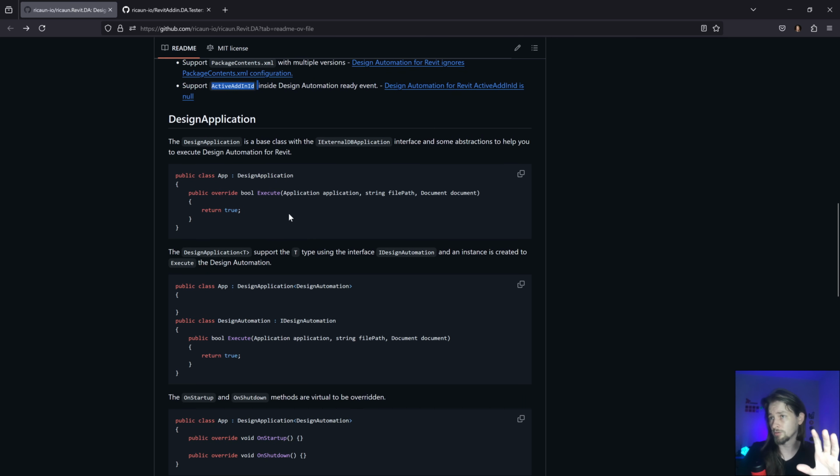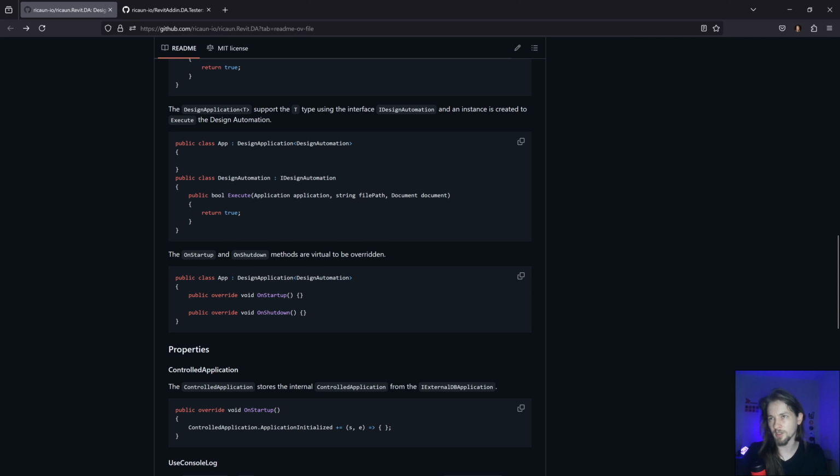And to use that, you basically use the class DesignApplication that has an interface, IExternalDBApplication, and has this interface to execute. That's basically the same thing that design automation does. So you can put your code in here and it's going to execute when Revit for design automation is ready. So that's basically what you do.